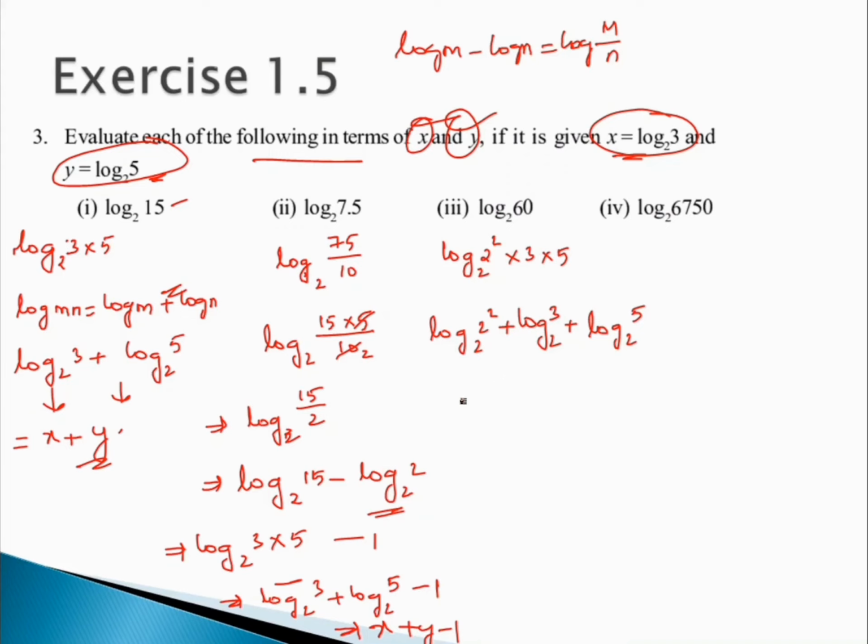Okay, now I'm substituting the values of x which were given out here. So this is your x value, this is your y value, and this value becomes what? 2 into 1 plus x plus y, that is at last 2 plus x plus y only as your required answer.